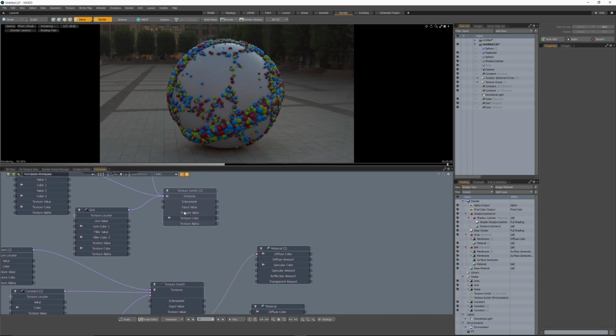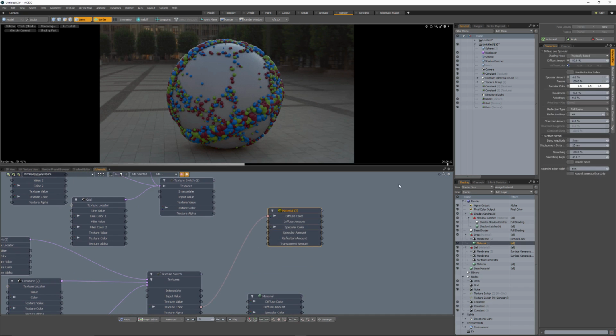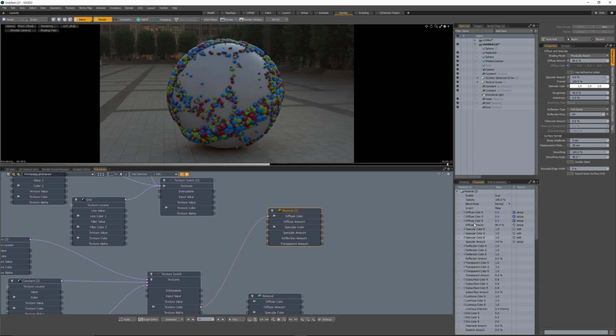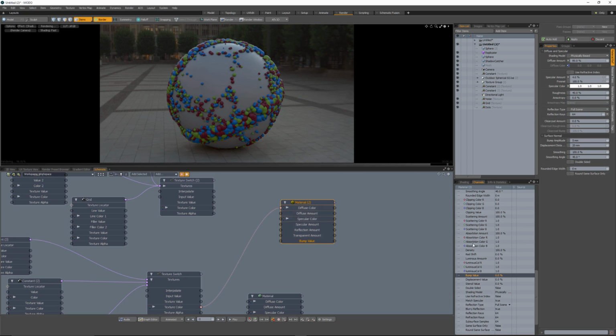And then what I'm going to do in this case is take the texture value and plug it into the bump. Now the bump doesn't appear here at first, so all you have to do is go over to channels, and go down here and we find our bump. So let's go down here, and not our bump amplitude, but our bump value. There we go, and drag that in. Make sure you don't drag in bump amplitude because that does something different. That's the actual distance that the bump can go. So you've got to go down and find bump value there.